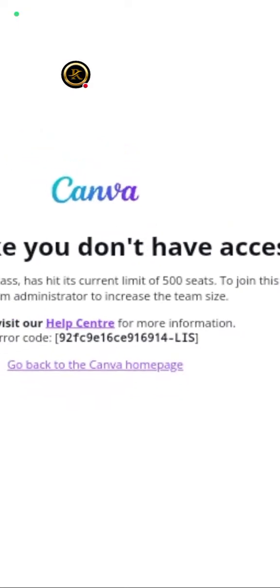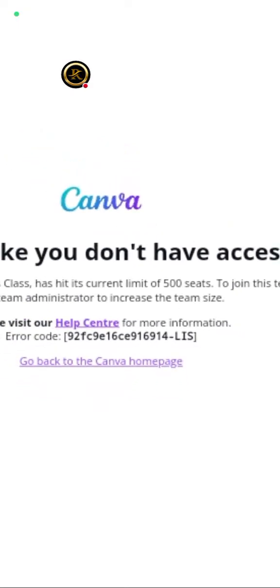So let me go back to my explanation. The person that creates this site will always make provision for a team per time, and the highest number of people that can join that team is 500. If any one of you can try this process currently, you will access it. I would even like you to go and try it now, and let's see if you can access it and give me feedback. It's a live class, so just do it. Anybody that is watching this video later, it may not be applicable to them. So just try it and give me feedback in the comment section. Let me know you have done it and that you also gained access.